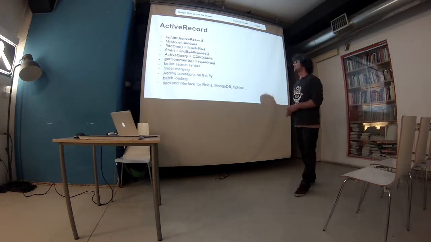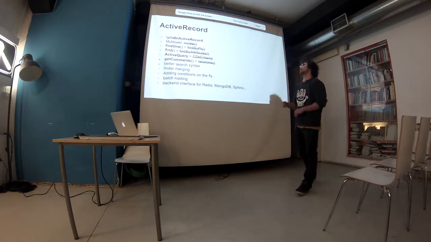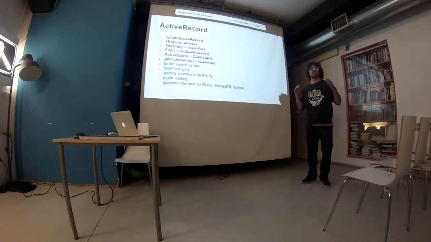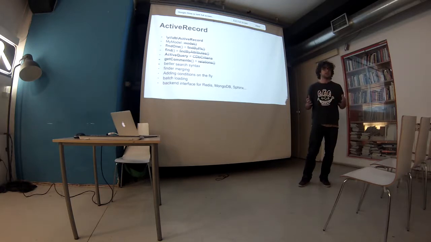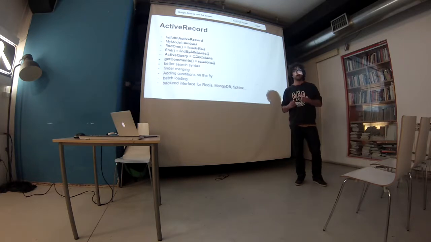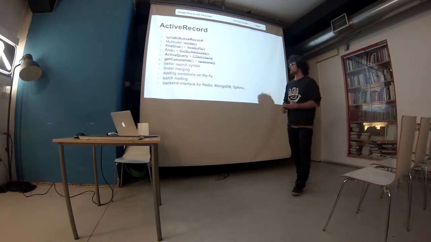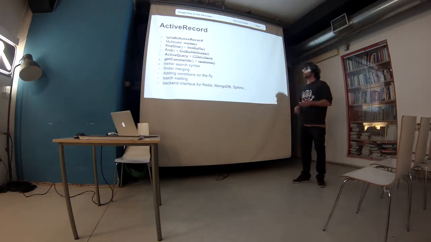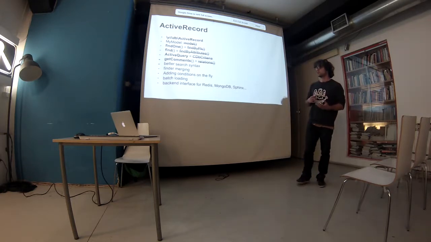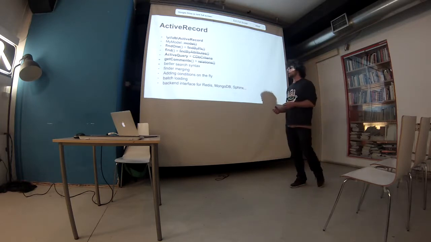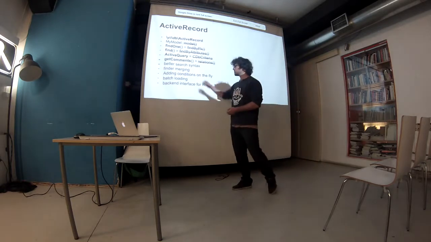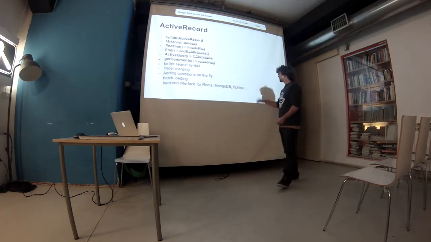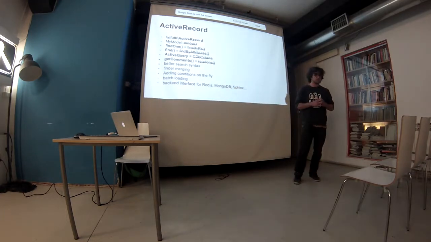And one big difference is that the relations method has been changed. You don't have to define your relations explicitly. You can just use a getter function to get your related models. It has a better search syntax. It's more logical, in my opinion, now. You can do these neat things like finder merging and adding conditions on the fly. And a neat little thing that has been added is batch loading. The last thing that I've written down here is the major improvement in the active record class.